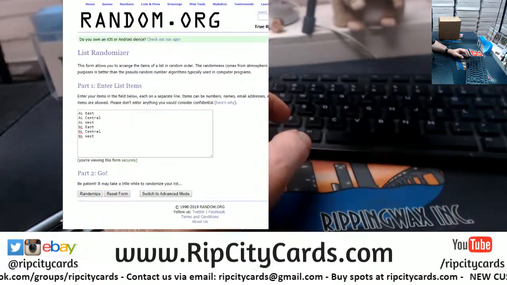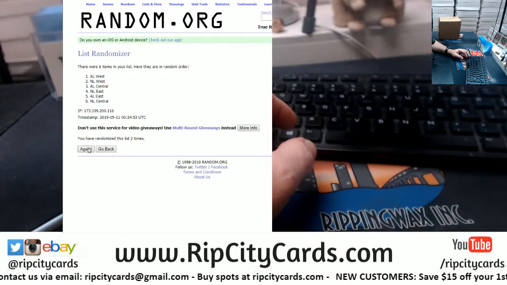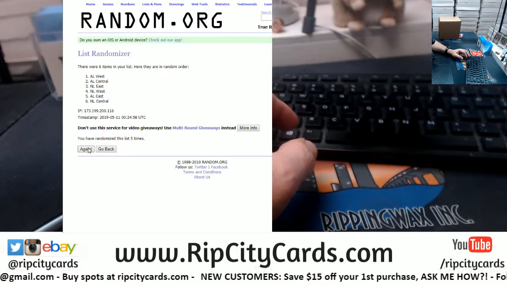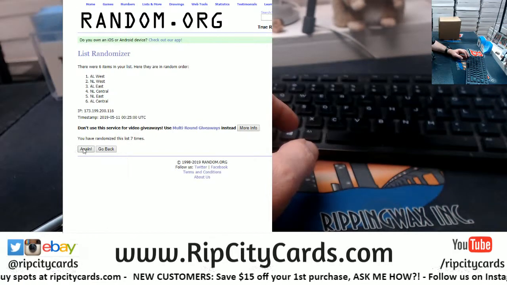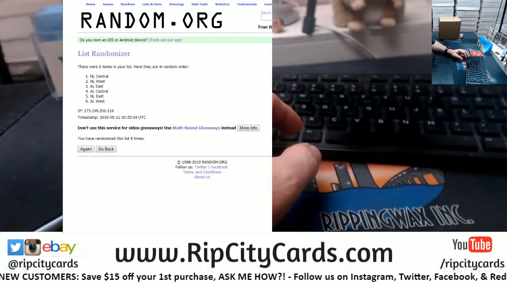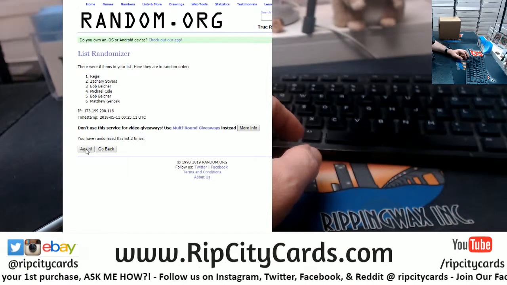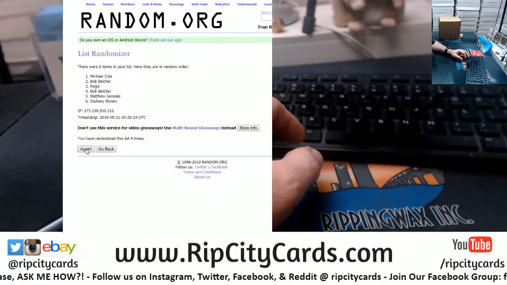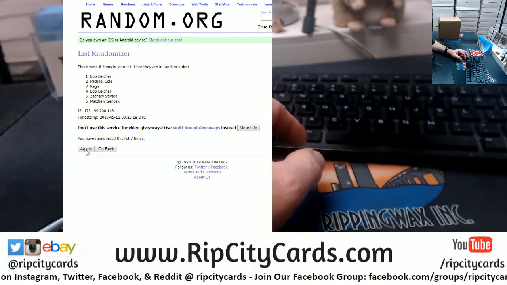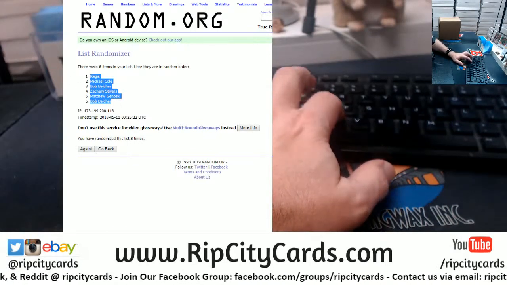So let's see what we got. 8 times. 1 and 2 and 3 and 4 and 5 and 6 and 7. And money shot 8 times. NL Central on top, AL West on bottom. Our contestants, 8 times as well. 3 and 4 and 5 and 6 and then 7 and then one more time. It's gonna be the 8 spot. Reese on top, Bob Belcher on bottom.